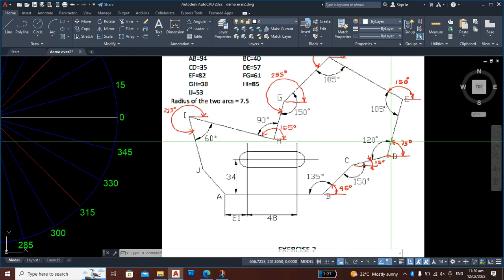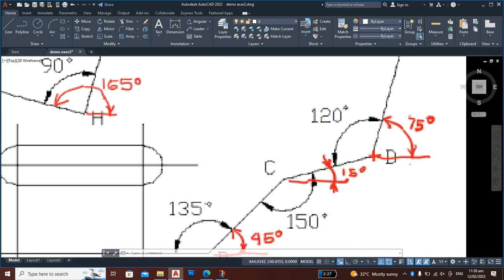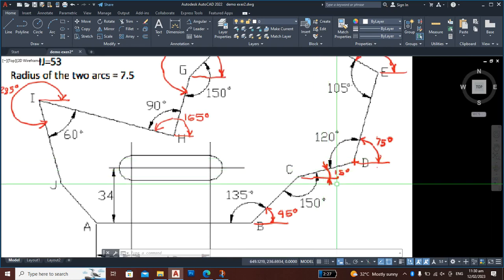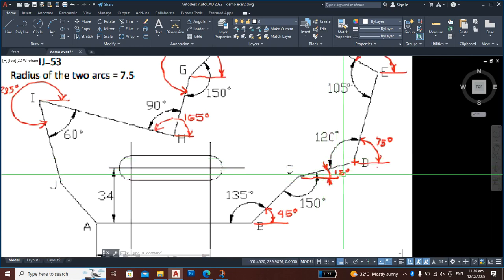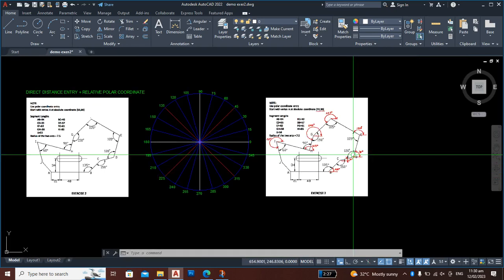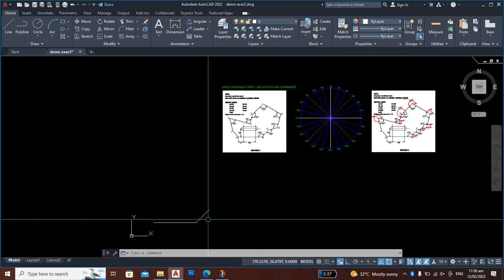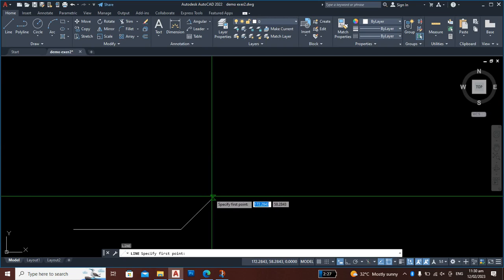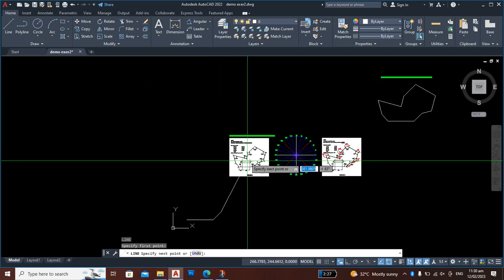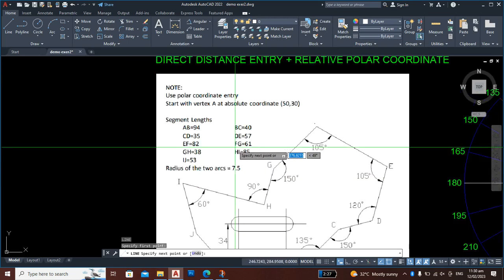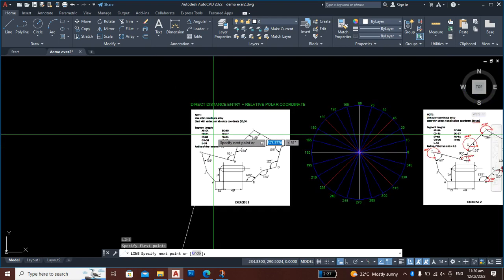Next segment CD. I already identified the angle here. It is 15 degrees. So I'll draw line. What's the length? CD is 35, angle 15.